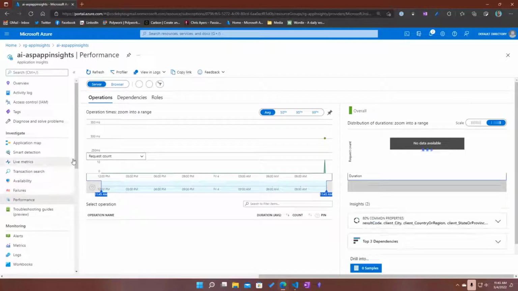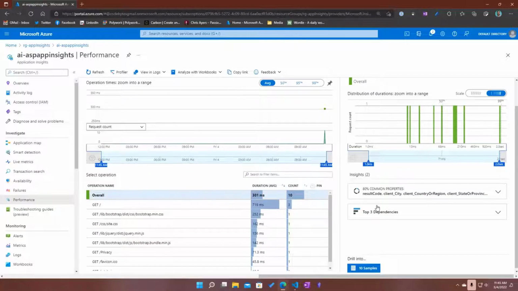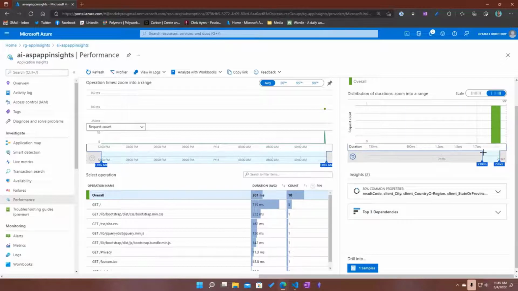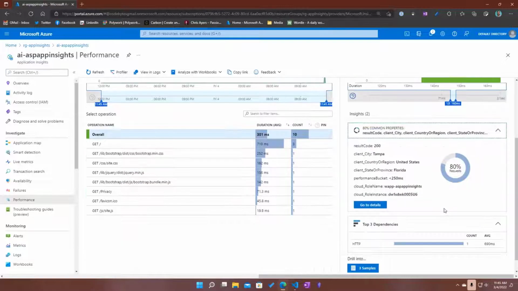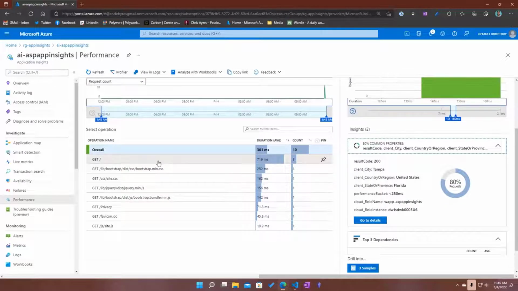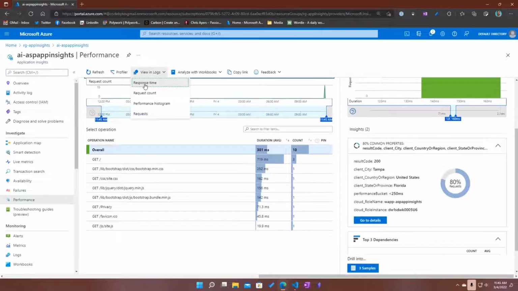And then you can go also into performance. And so you can start doing that breakdown of, like, let's go look at these 99th percentile requests. Or let's look at the ones that are around 160 and see what our dependencies were. Let's look at where those requests were coming from. What were the main things that were causing the issue? And then we can go look at some of these things in the logs.